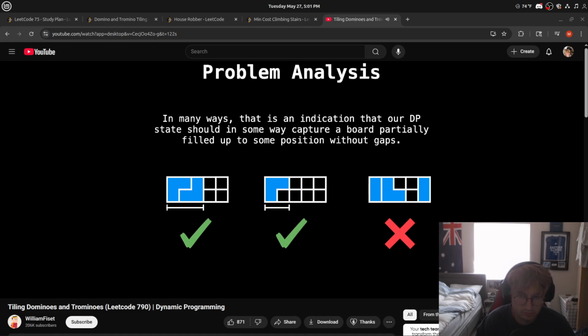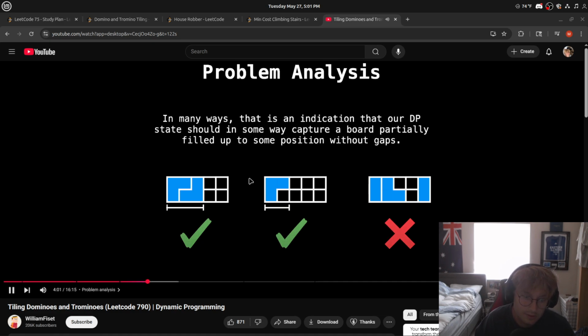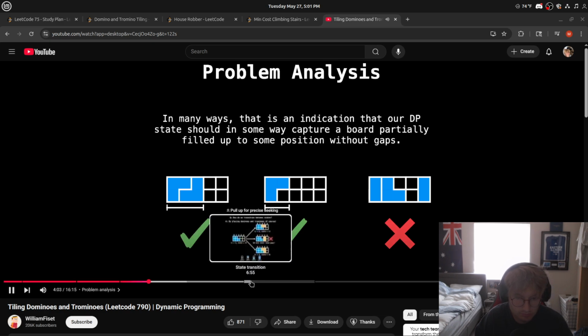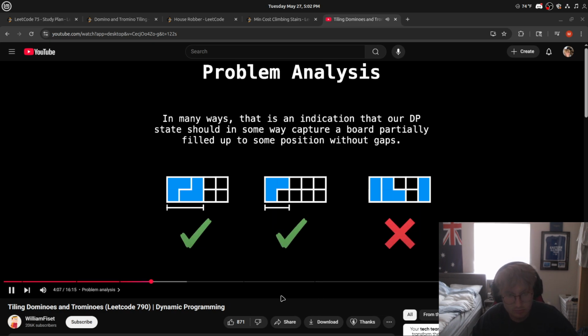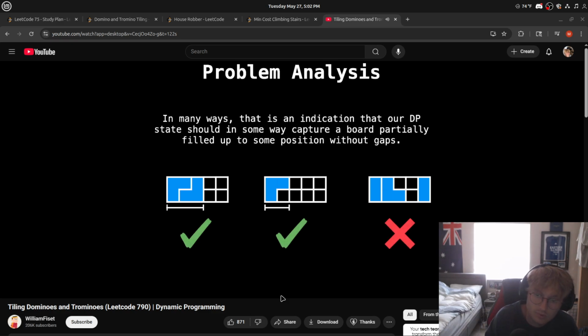The two boards with the green arrows show boards which are completely filled with tiles from left to right up to a certain position. This is what we want to track. Notice that the last board on the right is tiled out of order. We don't want to do that. Tiling from left to right is generally the way to go.